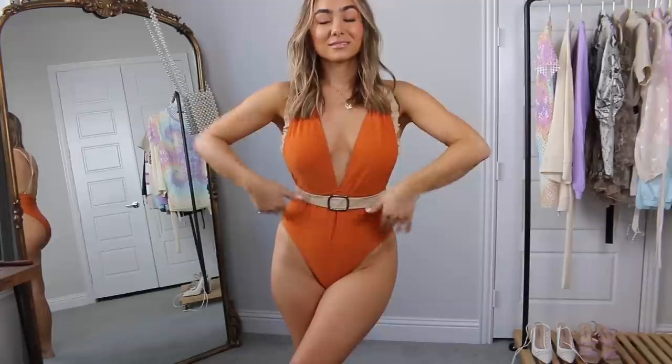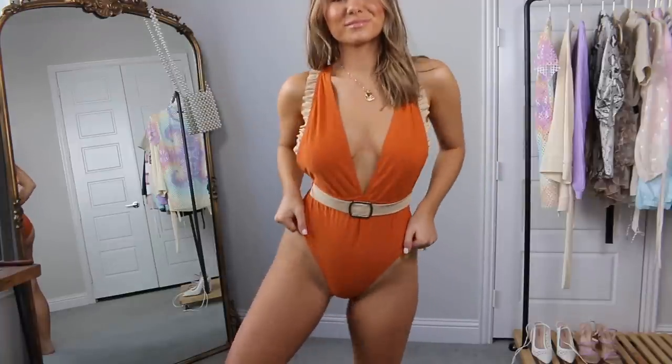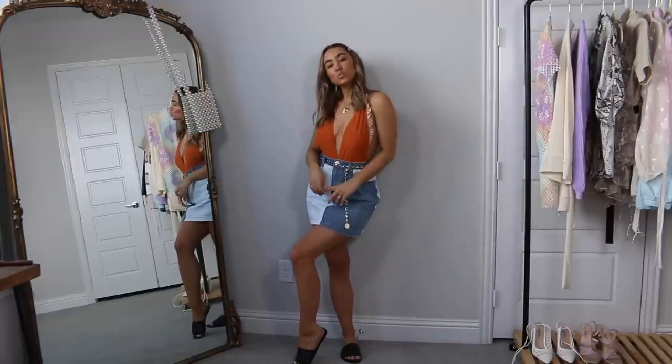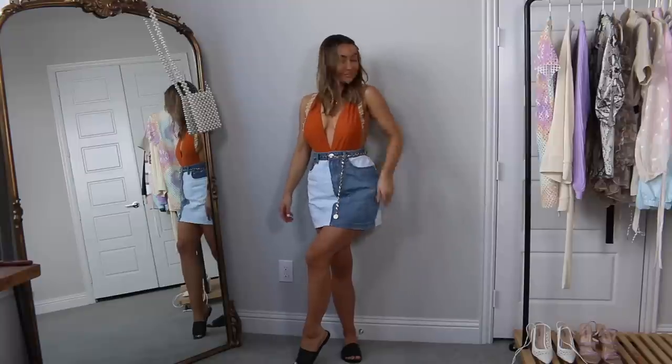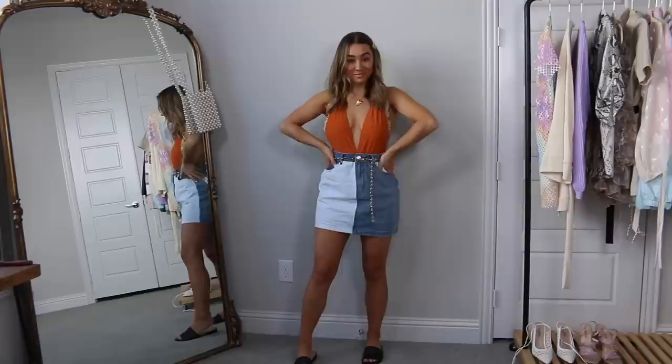Moving on to our last day of looks — I have one more casual beach look with this really cute one-piece. I love one-pieces and Boohoo had a ton. This season, belted one-pieces are super in. I love a one-piece a few days in after eating a ton of carbs and not wanting to be in a bikini anymore. You can just throw denim shorts over it, or a denim skirt — this patchwork denim skirt is really cute and very on-trend — plus another chain belt, and it actually looks totally like a real outfit.